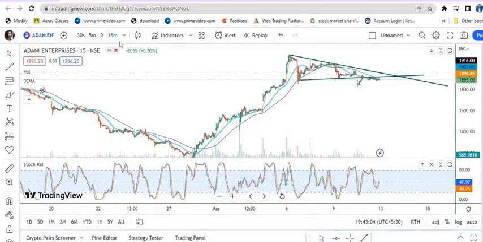Same thing, you need to select the 15-minute time frame or 5-minute time frame and check for any strategy you know, or use the breakout strategy which I explained in my previous videos. And if you get a good stock, place the call with predefined stop loss and target. So that's it about the selection of the stock using the screener.